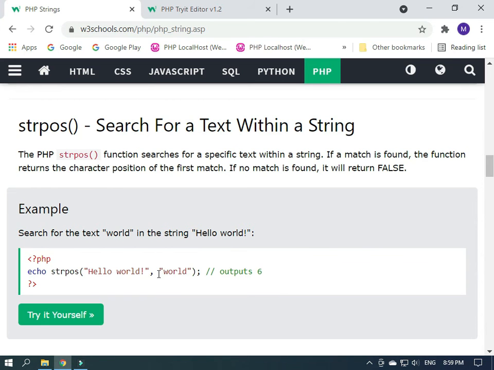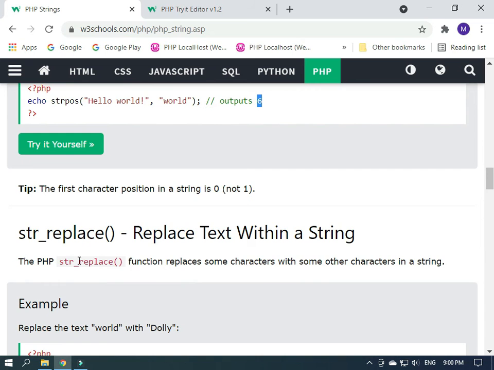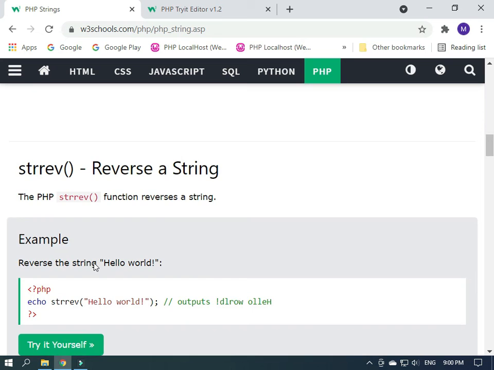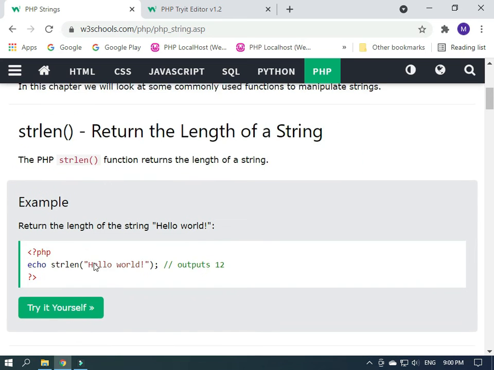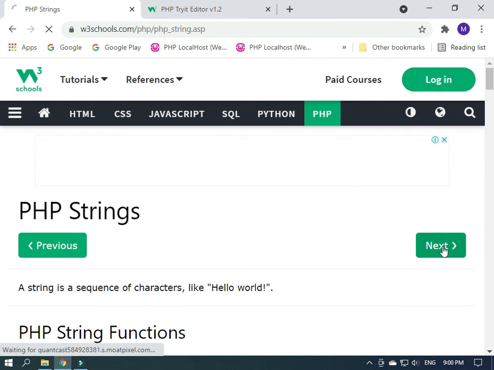So if we wanted to look for world within hello world, it will tell us that it starts at character number 6. So that's the string position. There's a lot of other string functions. I'm not going to go into any more of that. We're not going to need them for the moment. We'll go to the next one.